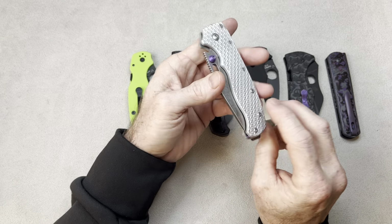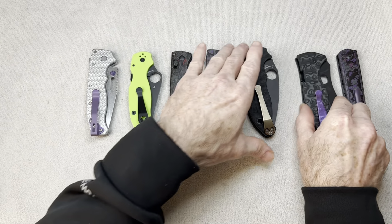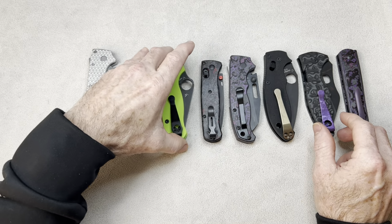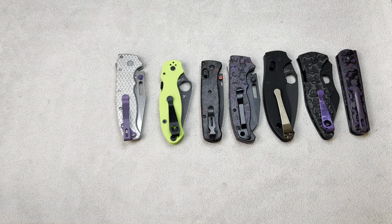So that bothers me because there are some other things I want to get from Flytanium, and it makes me question whether or not I want to spend any more money there. But there's one thing they have that I think I'm going to have to get from them for this next knife, actually. So my newest one, actually I forgot one. We'll go ahead and throw this one in there too.